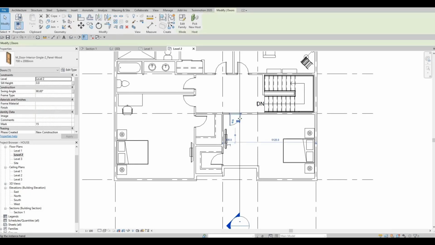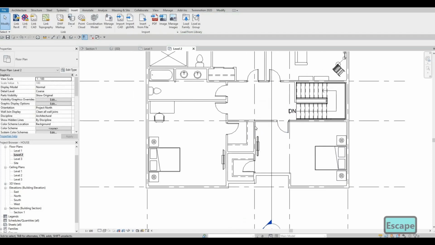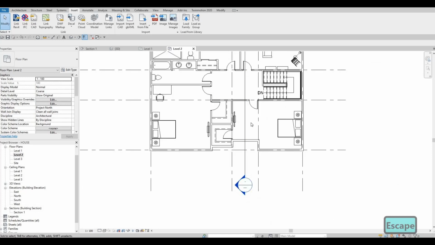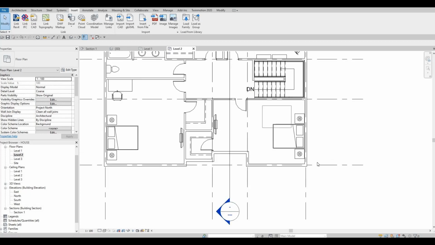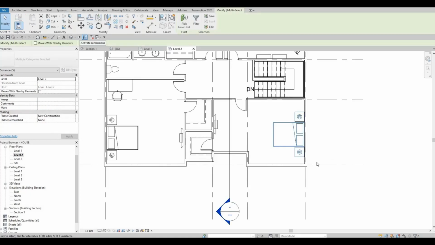And here we could actually move it from here and flip it like that, so that we have enough room here for our entertainment system for this spot. Here we can also manage to pull it up like that.